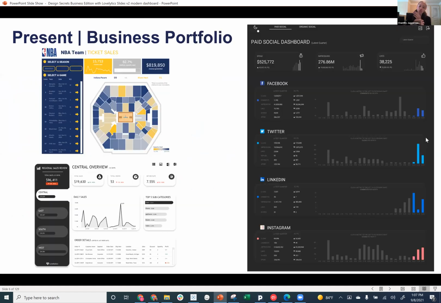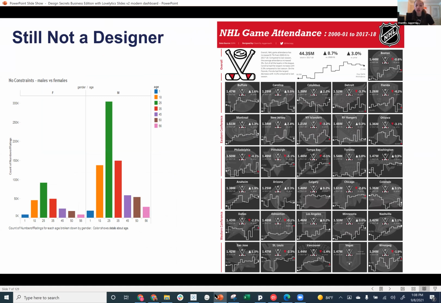But I found that the tool was really intuitive. I spent many years working at Johnson & Johnson and Comcast and got to experience more of how a business uses Tableau. And I was able to create some of the dashboards that you see here today without having any graphic design experience. So the goal of today's session is to really show you how you can go from these basic starter visualizations that you see on the left-hand side to more beautiful and captivating visualizations like you see on the right-hand side without having to have any graphic design experience.